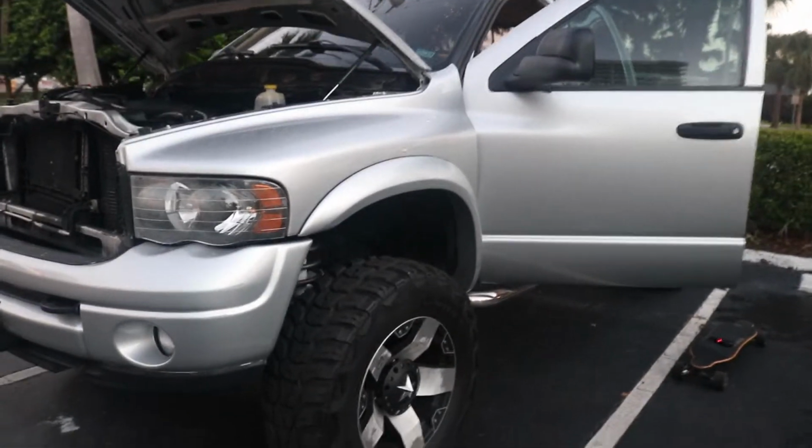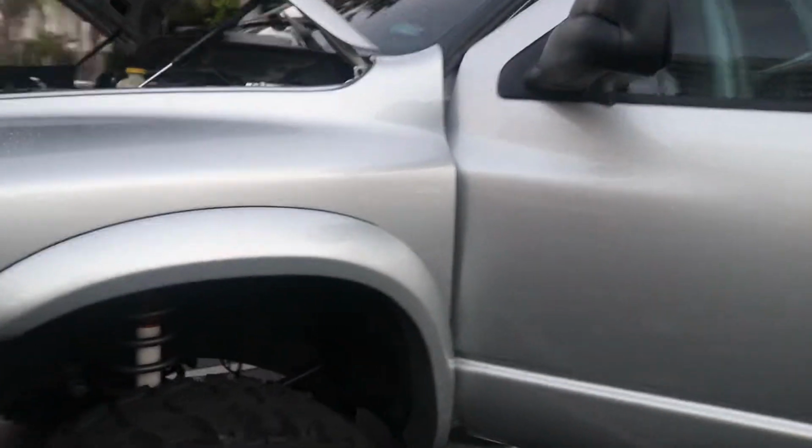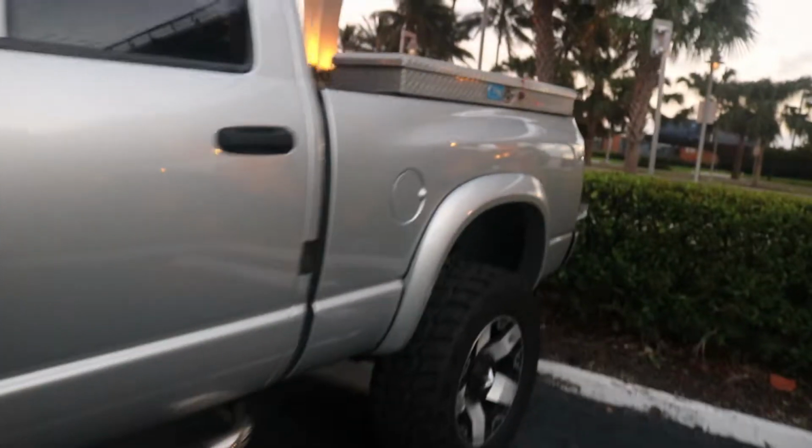What's going on, guys? It's a new day. I ran out of light last time and I wasn't able to finish the video or film any of it, but I got it completely wired up. Here's what it looks like from the rear. Got it mounted right up in there. And here's the front, just like I showed you last time, right there.